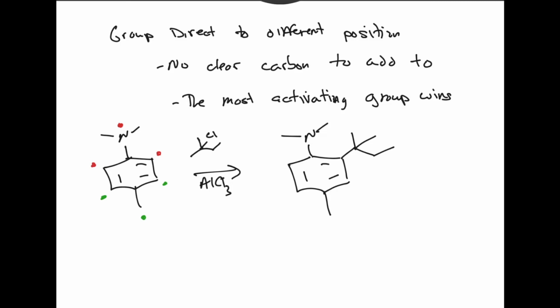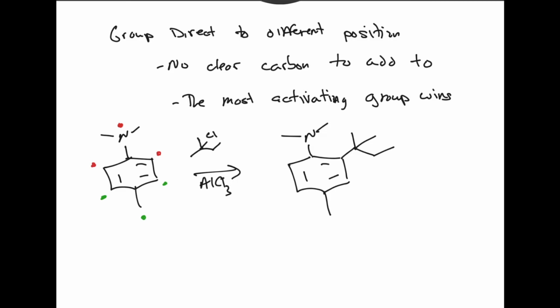So a lot of times when you have multiple electron donating groups on your ring, you're going to add more than one electrophile. You're just going to keep adding electrophiles. We're always going to stop at one in class, just because it's a lot for you guys to keep straight. Like, oh, this has more than one activating group. Maybe I should add two things, or do I just add one? So we're just going to stick with you add one.